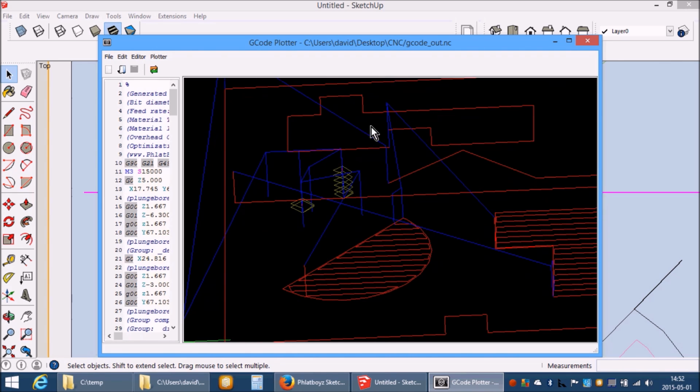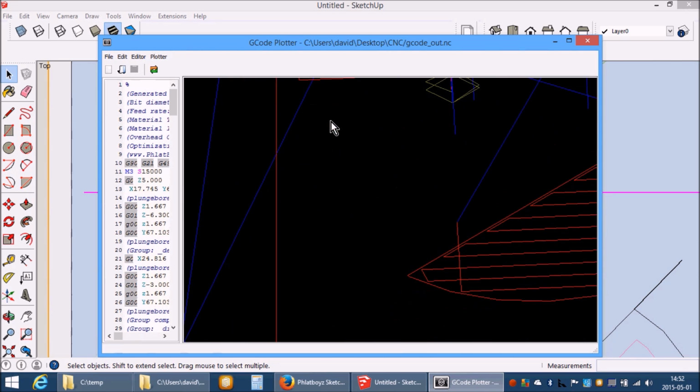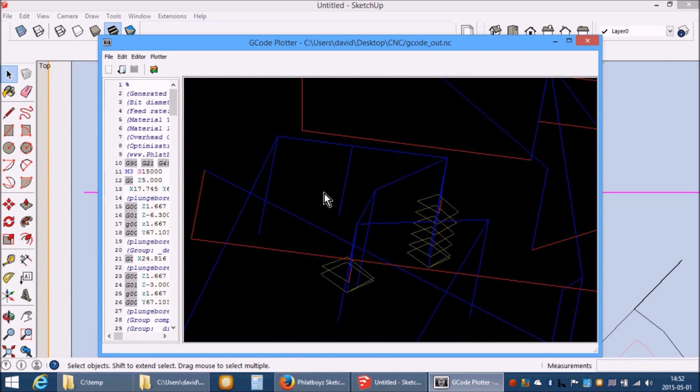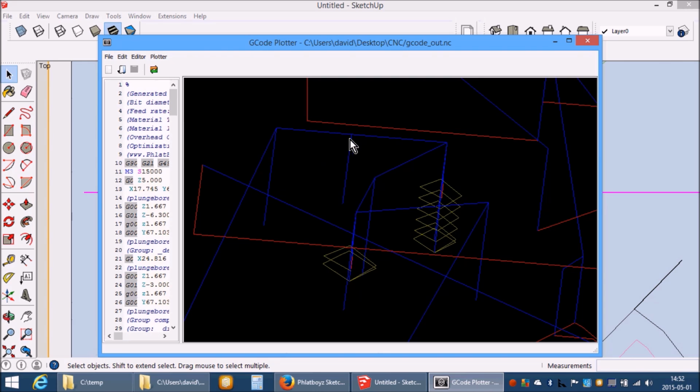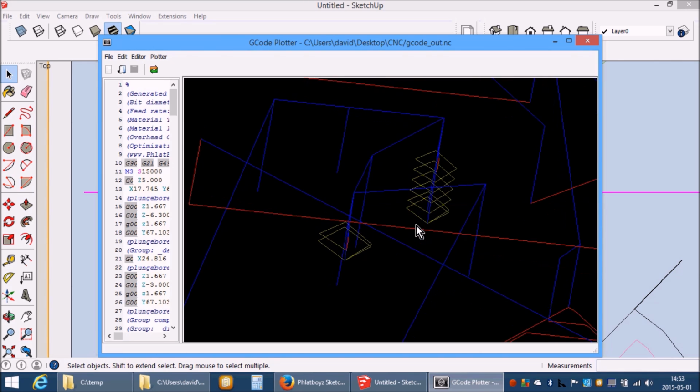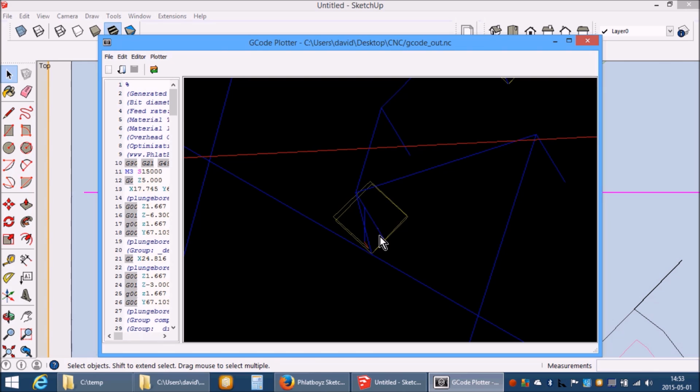Let's preview our code that we have created so far. You can see these blue lines are plain holes. Let's just change this angle a bit. There's the first plain hole we drilled all the way through. This one is partial depth. This is the large hole, which comprises a drill down the center and then a spiral, a helical bore to achieve the correct size of 7mm. In the case of our pocketed hole, we have a central drill through the center and then a helical bore to 20% of depth for the pocket.